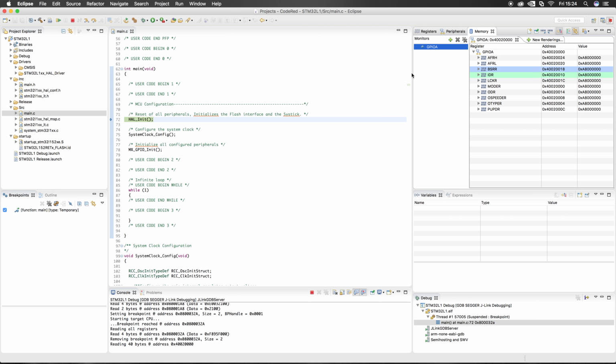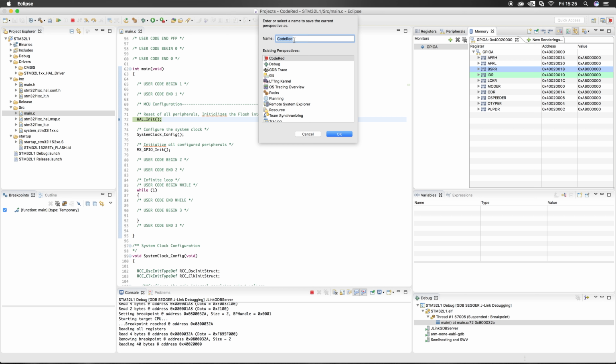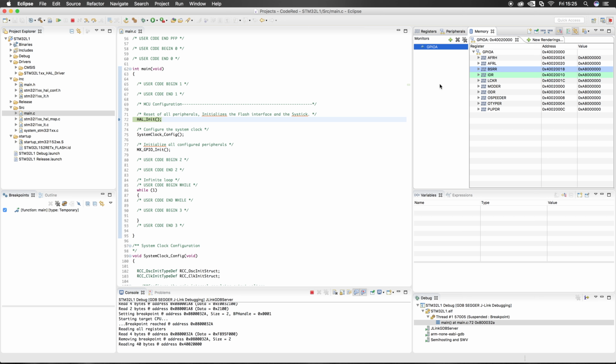So you can tweak it to your needs, and now when you're happy, what you need to do is right click on this perspective icon over here and do Save As. Then you can either put your own name, but then you have to redo your preferences. So I just like to override this default one. Okay. And next time I run it, I'm gonna have all those windows open as I like them over here.